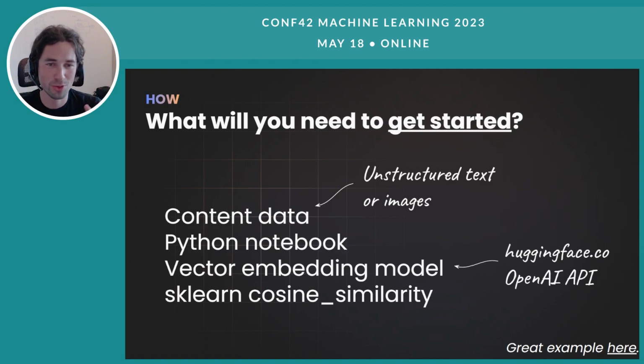Basically, you need to load this data from wherever you have it right now, maybe on your computer or in a database. You need to load it into, ideally, the simplest is a Python notebook. Colaboratory or one of the online providers of Python notebooks will totally work. Once you load the data, you need to turn it into vectors, obviously. For this, you'll need a vector embedding model, right? There is a bunch of open source models out there. You can, for example, go to Hugging Face and find something that's popular, and from that, you kind of know that maybe it's an interesting place to start.